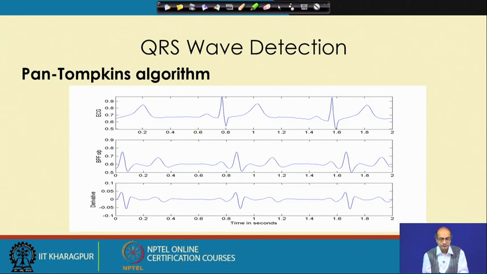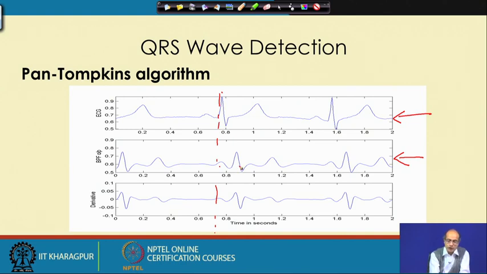So, now let us look at how the signal changes by these operations. First, we show at the top the ECG signal, and after the band pass filter we see that the signal is actually distorted, but we get the QRS complex, that is the most prominent one. Also the T wave is still there, it is not completely eliminated. Another thing we note is that the position of the R wave, because of this filtering, has some delay added.